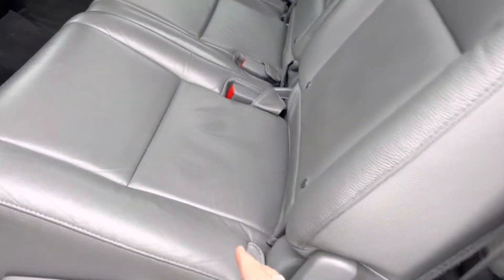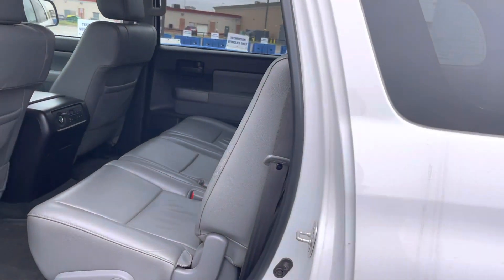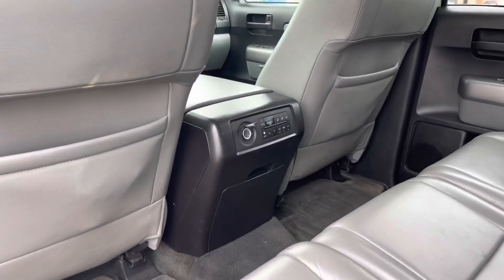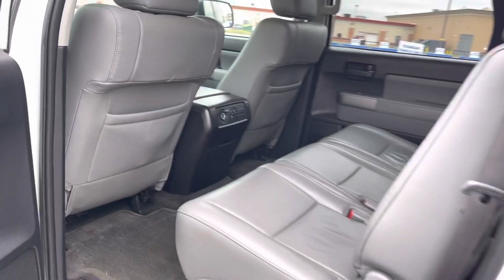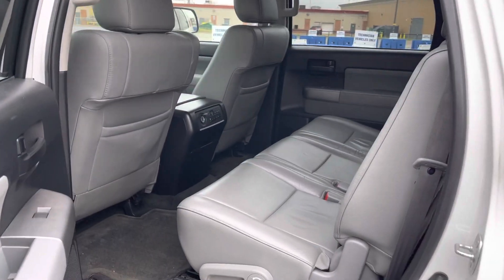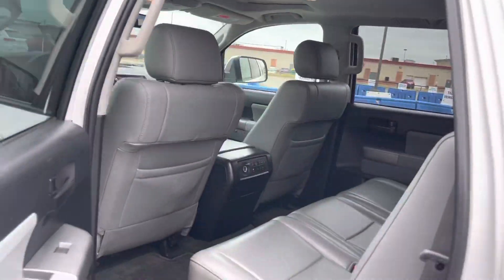You do have tinted windows in the back — you can see that SR5 badge. Open this up and you'll see leather seats, nice and easy to wipe off. It does have bench seating allowing for eight passengers total with the third row. In the middle you do have some heat controls in the back, which is really nice. You can control that as a passenger. If you look up top you'll see there is a power sunroof — the shade is just closed right now.